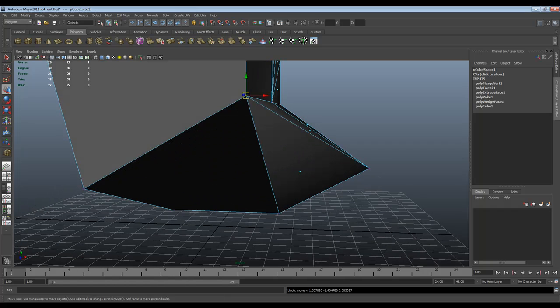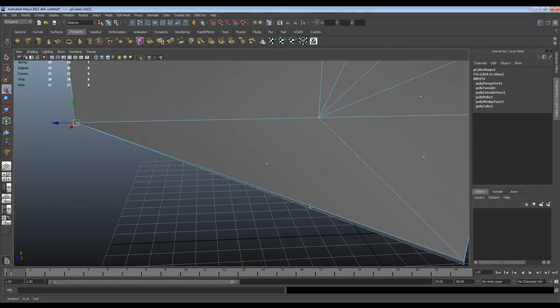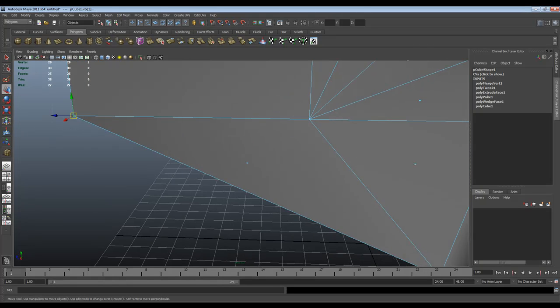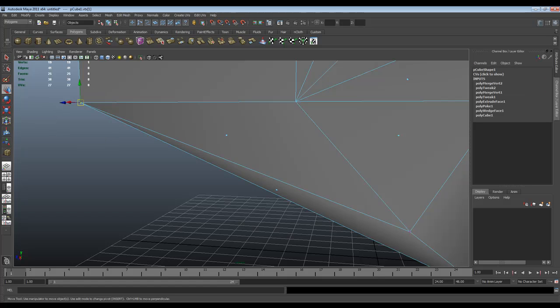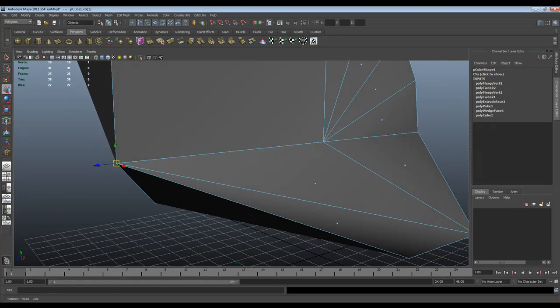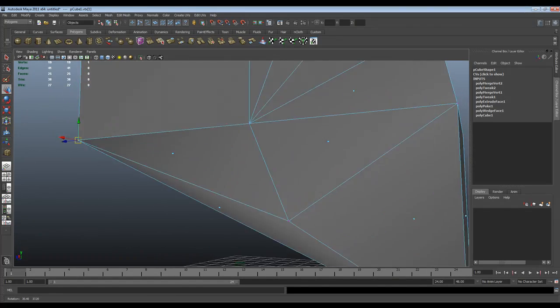If you intend to merge your vertices, just simply select them both, shift and right click, merge vertices. In my case, I'm going to use merge to center. Right now, when I marquee select, as you can see here, I have got one vertex selected. This is a very, very important tool.